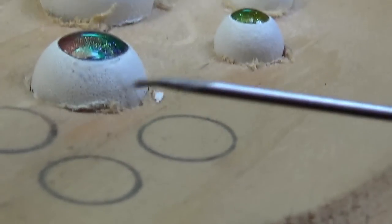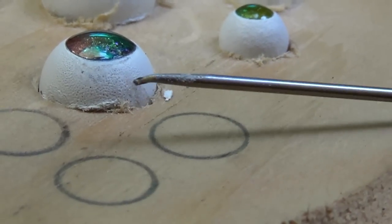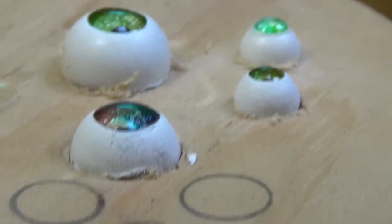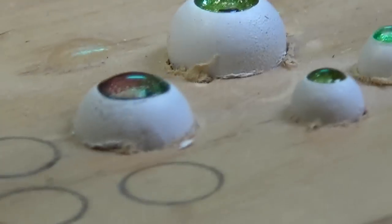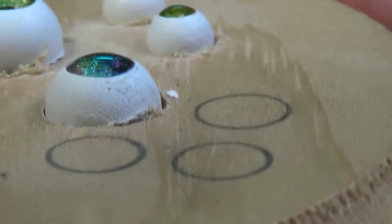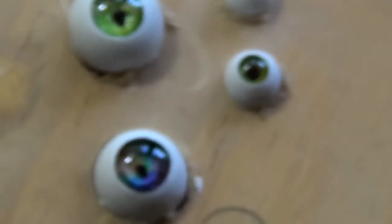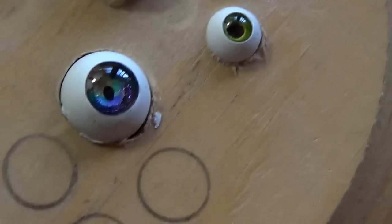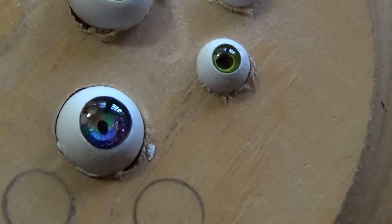Now, here's another one. Right in here. The more coats of the Rust-Oleum you put on, the better it is, because it actually feels like glass. That's the feeling that you want to capture. Okay, now the other eyes, okay? You see how you don't see the lens over the white? That's because that UV gel is going up underneath that lip. And it's giving the UV gel the way to make a lens.